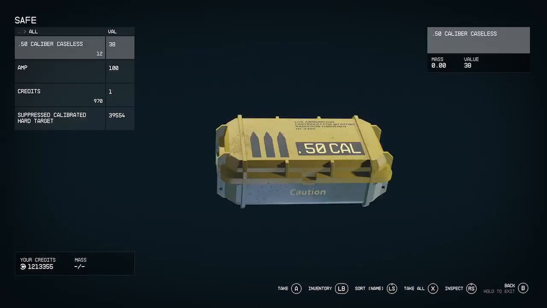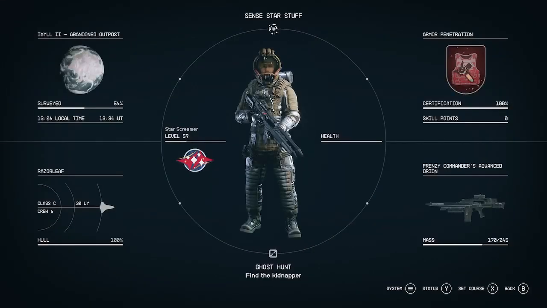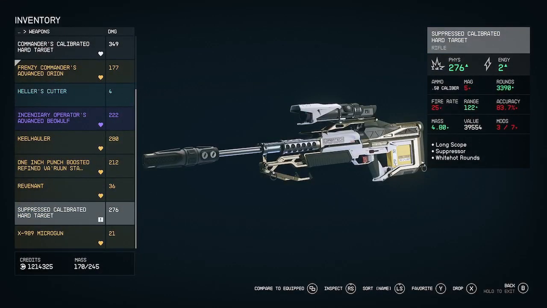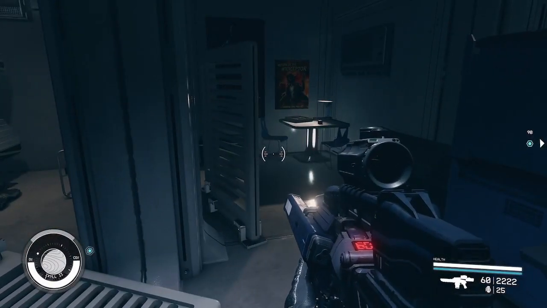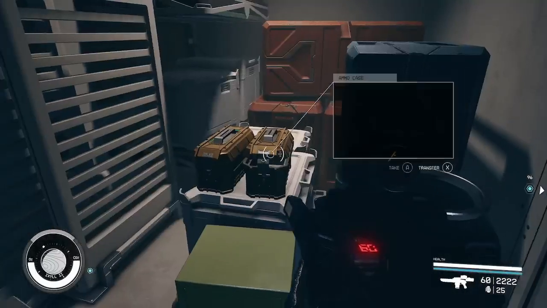Okay, that was a pretty tough one for advanced. Well, we got some stuff though. Holy crap. Another hard target. Nice. That's got white hot rounds on it, doesn't it? 276. What's mine dealing? I can't remember. Mine's dealing 349, and I don't have white hot rounds on it, but I got high powered rounds on mine and armor piercing. So 349. I don't know if this one can surpass mine or not. I might look at it. You never know. Once you get a higher level weapon, sometimes you could mod them up. We got that. Oh, wait a minute. I didn't get that.